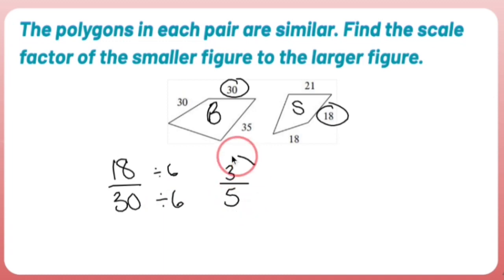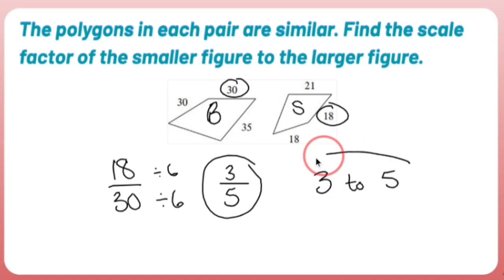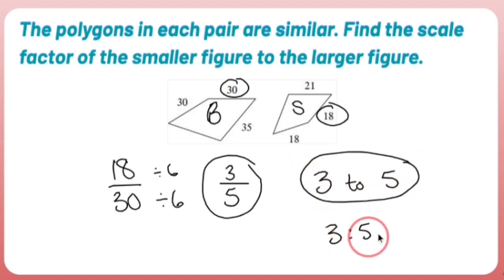Some people might allow you to put the scale factor as a fraction. I think usually in geometry, it's given to you as the word 3 to 5. Or depending on a different book, maybe it might give it to you as 3 to 5. It really all depends. Either way, we're doing small to big, so 3 to 5. If it was big to small, then it would be 5 to 3. But again, depending on whatever book you use, all of these work because it's all telling the same story, 3 to 5.